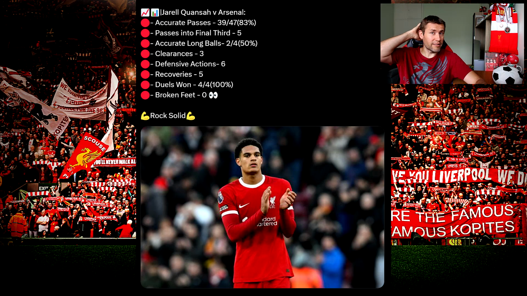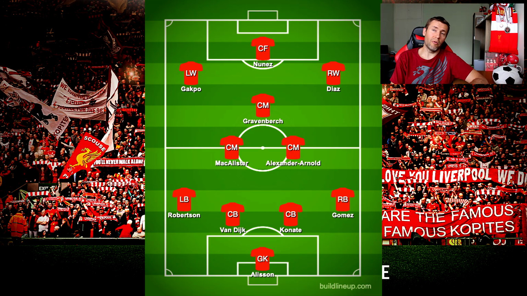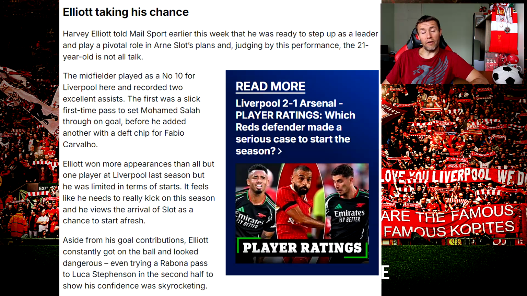And Harvey Elliott and definitely Curtis Jones are impressing Arne Slot in pre-season, and it's needed because Liverpool are missing basically a first team of players. Apart from Szoboszlai and Mo Salah, our first team is missing the whole first team that usually plays. And Harvey Elliott was also playing a lot last season. That's why I said it was his breakthrough season, because apart from one Liverpool player, he played the most games out of all the Liverpool players, sometimes as a substitute, sometimes as a starter.